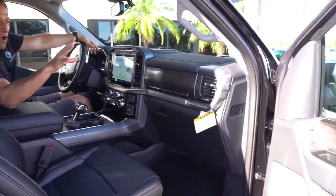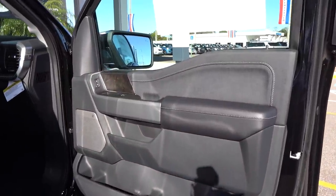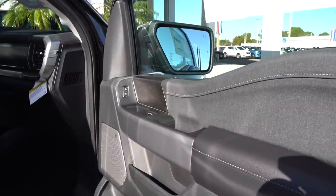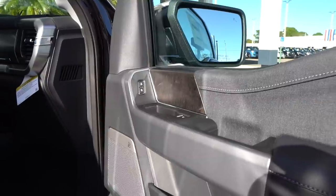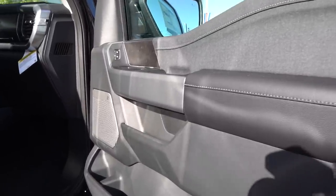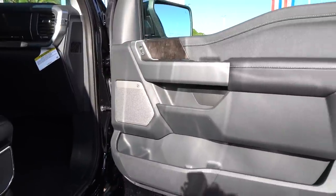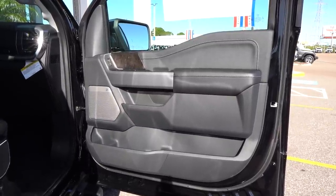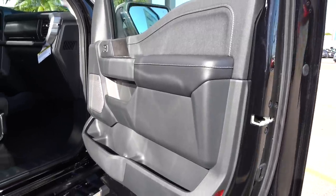On the new door panels, I really like this faux wood style design at the top with a little bit of chrome trim. That gray with the white contrast stitching is like a neoprene wetsuit material — soft to the touch — and I think it's going to wear very well and be super easy to clean. They moved the placement of the switch gear to lock and unlock the door to a very smart location. Everything flows into that soft armrest to keep your arm comfy. The door pocket is going to make a lot of other trucks jealous — you have enough room to fit a 12-inch sub, two locations for drinks, and a place for dessert.